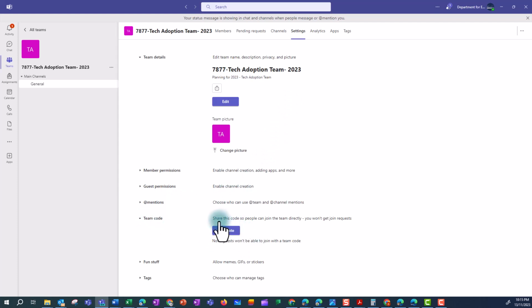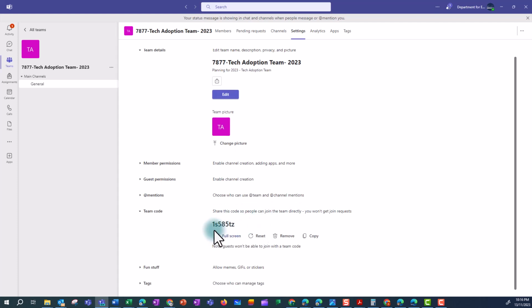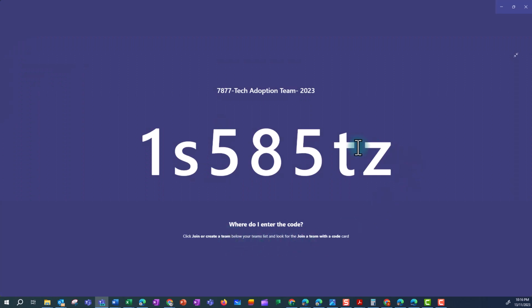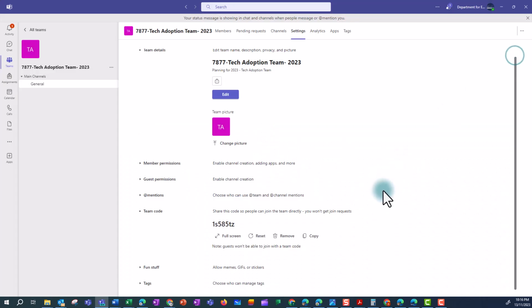Here I can generate the code and copy it to send in an email, or if I'm in a meeting, I can choose to display this on a screen. Once everyone has used the code, I can reset it or remove it to stop uninvited people from joining.